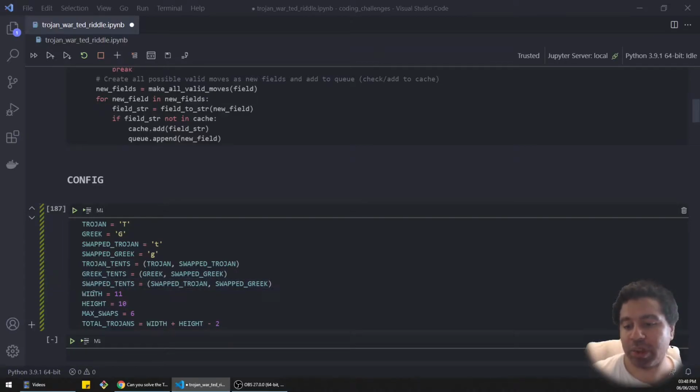Here we're instantiating the width and height. This is going to be used for creating the field. I'm having it be a list of lists. The first list has a length of 11, which are the rows, and then the height of 10 is going to be the number of columns, effectively. We're told a max swap of 6, so that's something I'm going to limit. And again, later on, I have some optimization here that I want to consider. So I have a total number of Trojans, which is going to be the width plus the height minus 2. And I'll show you why that makes sense in a second.